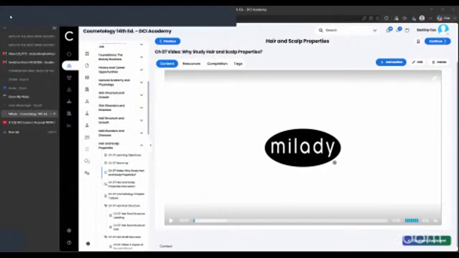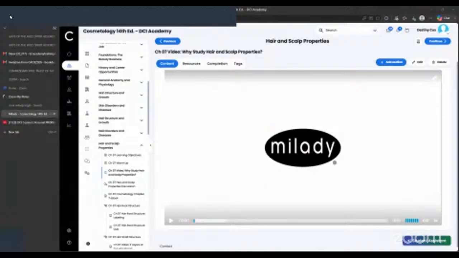All right, since we have Cosmo students here, last week we ended off talking about consultations and having an emphasis on skin and hair analysis. Let's pick that up this week and make sure you have a definite understanding of how to build a conversation, what you're looking for, and particularly hair and scalp.